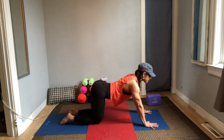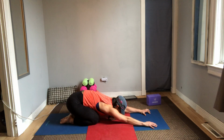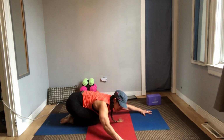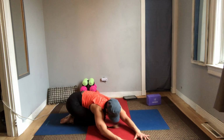Child's pose, exhale. Rock the hips side to side. And we're gonna stay in our child's pose for a few more breaths. Walk your hands outside right of your mat. We're trying to access movement into the left side.